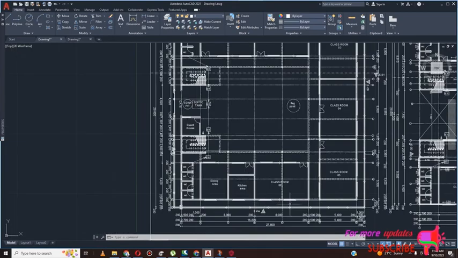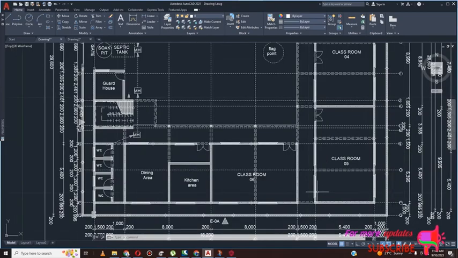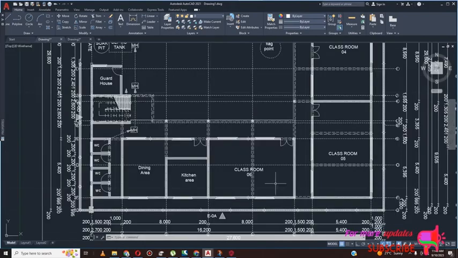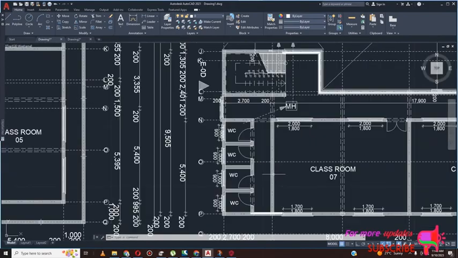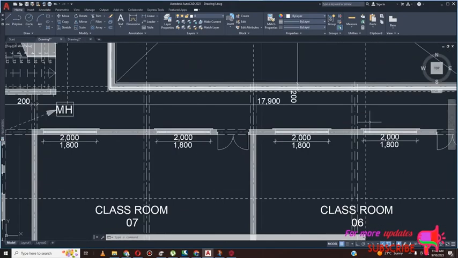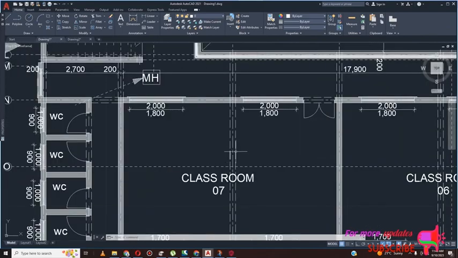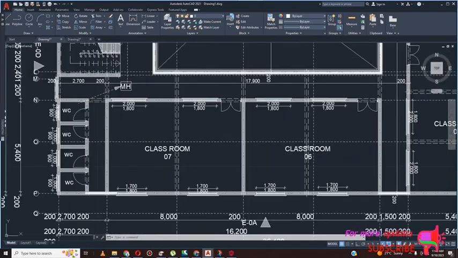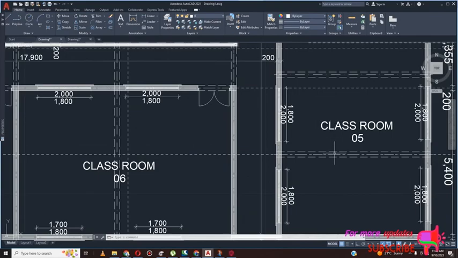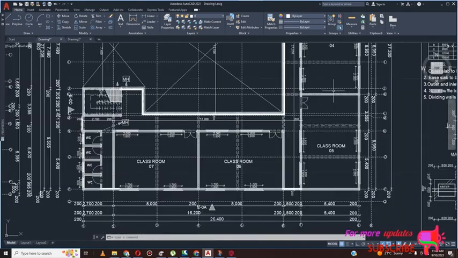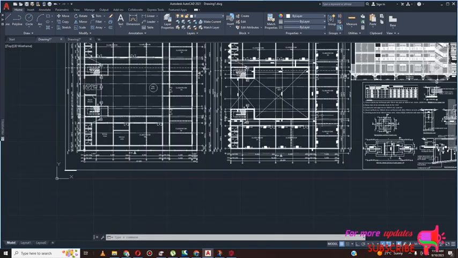So I will place the walls in that manner. So here there is no wall. Here there is no wall. And here there is no wall. Here there is no wall. Here there is wall, wall, then wall, right?